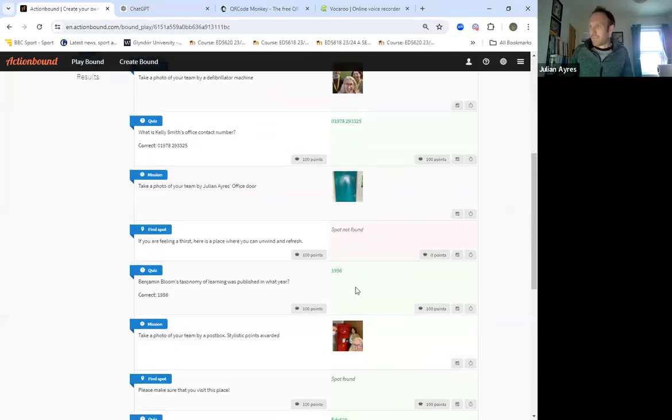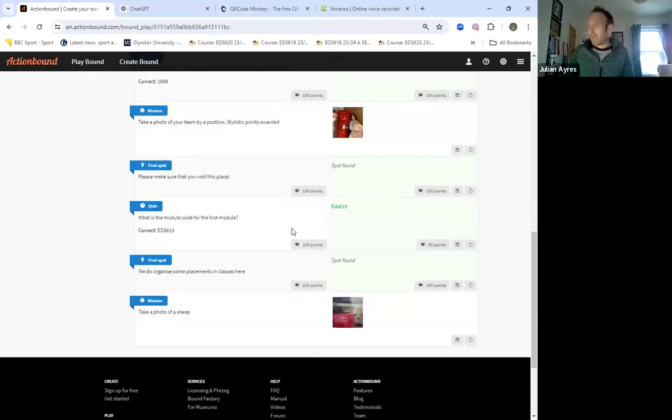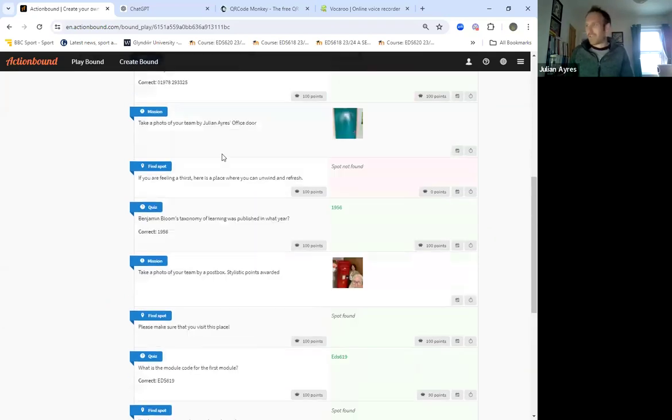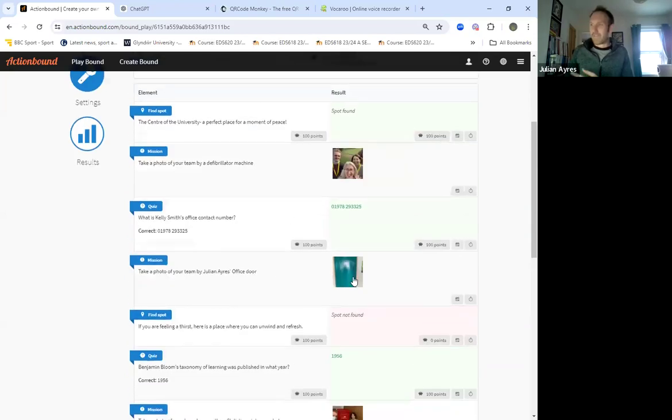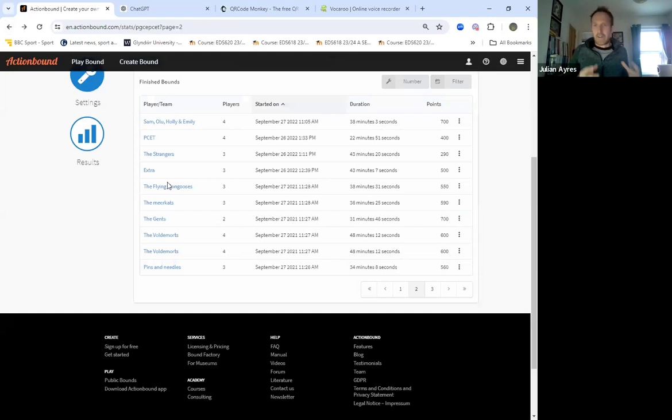You can see they took photos of themselves, module codes. They had to go find stuff, take a photo by my office door, contact. It was just a really fun little way of getting people involved in stuff. And what we'd hide within it were the more serious questions that we needed, such as where's inclusion services, or I think one of them was take a picture of a book that would be really useful for the rest of your studies. So it's quite a fun thing to have there.